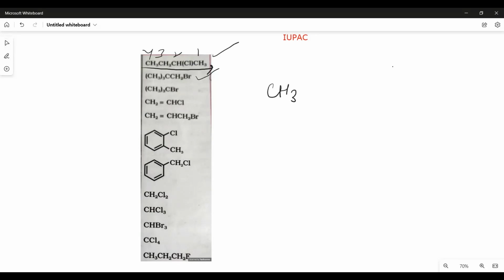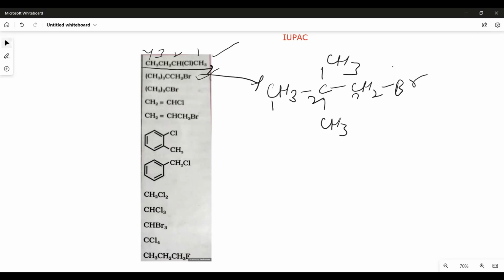So you may write this molecule in this manner. Three CH3 groups are present with the same carbon, and then CH2Br. This molecule can be written in this manner. Presentation is very important regarding organic compounds. So you will see the 3 carbon atoms are present in any manner. You can see it is 1, 2, 3, 1, 2, 3. Okay. Now you will see the 1, 2 and 3.